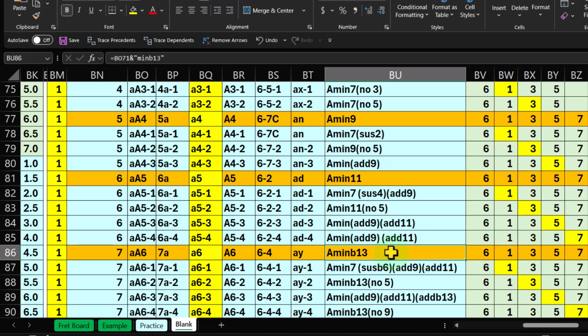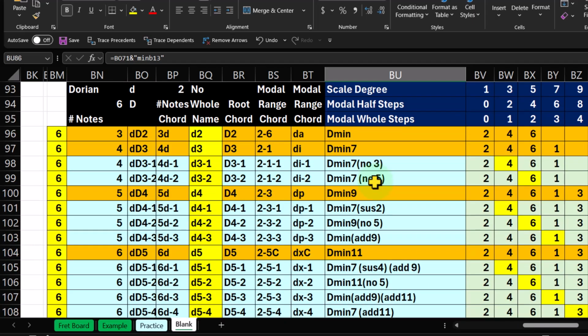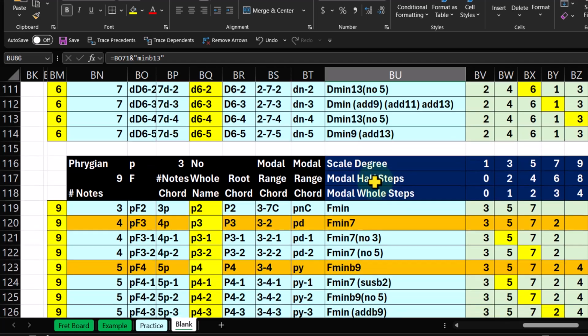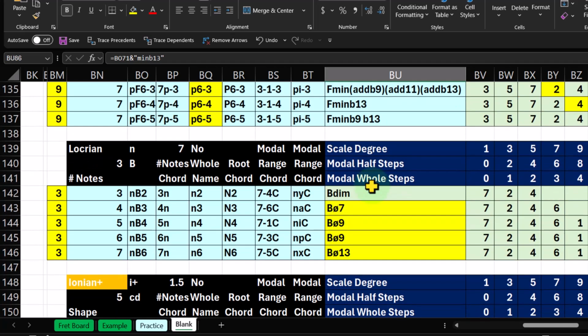Because if I want the same collection of notes, the 13, I have to kind of flatten it. So I need an adjustment to build a 7-note chord that is all using the notes in the standard collection, even with the main minor, which is the Aeolian. So then we go to the Dorian. We did the same thing from the Dorian node and then the Phrygian node. So now we're going to be moving to the Locrian node, doing the same process.